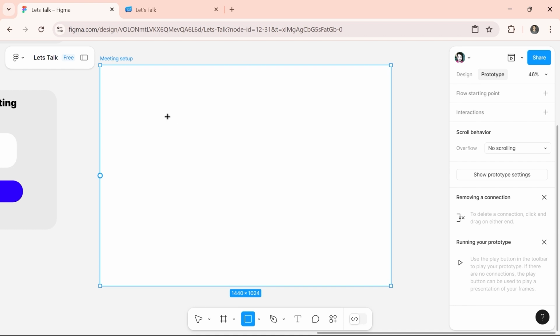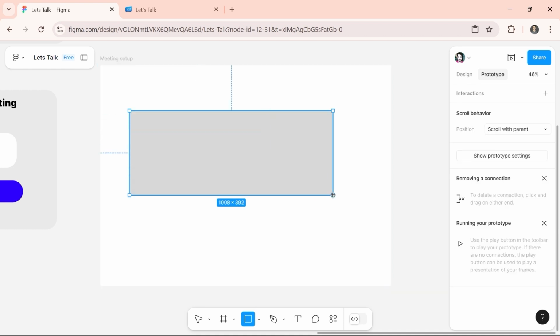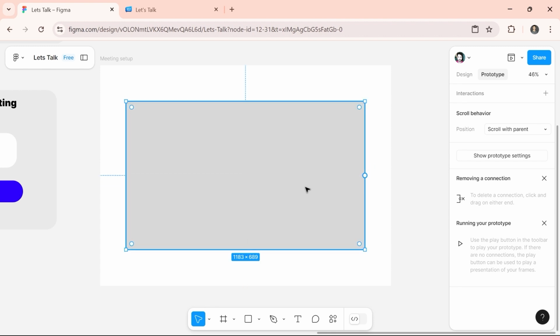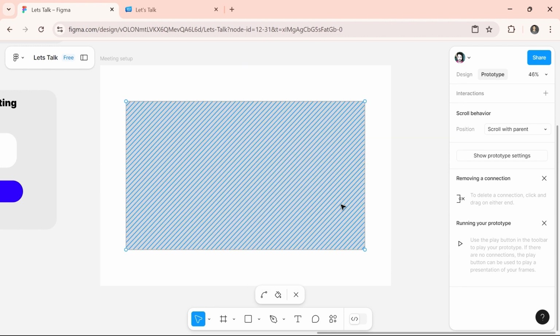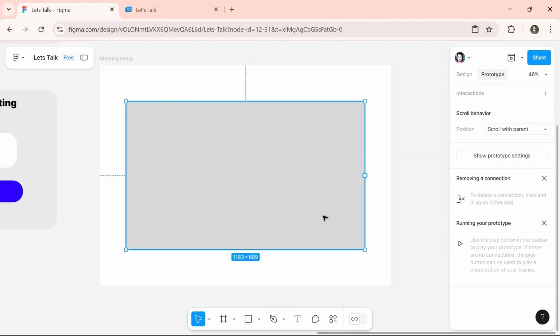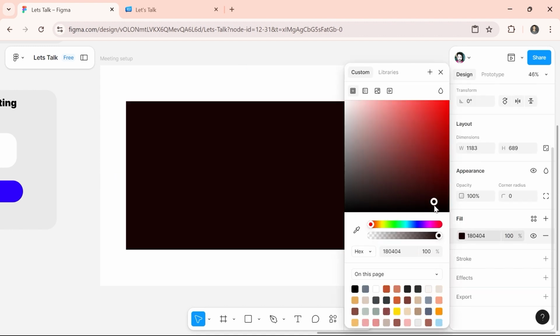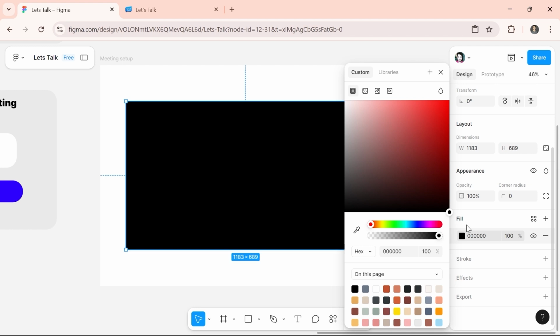Here we're gonna have a rectangle like that, which is gonna be the video area. I'm gonna make it black for now. Go to design, make the background black.